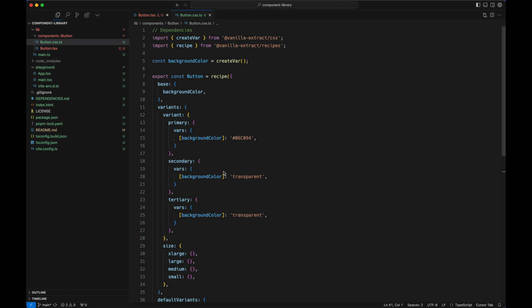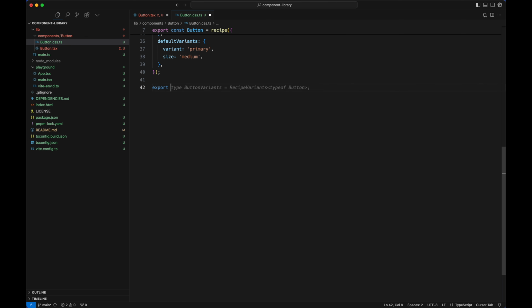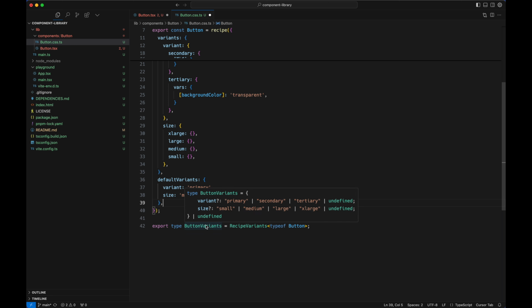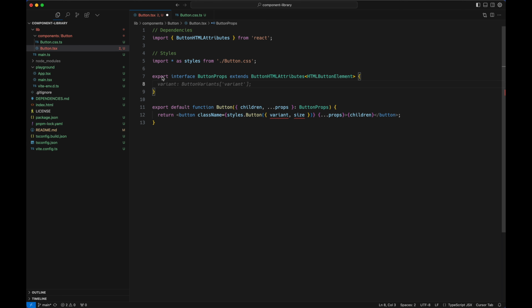So what you can do then is called a recipe variant. This is essentially what you do. What this means is that you have button variants. This creates both variant and size for us, and we can use it in here, but we need to change it from interface to type. Now we can no longer use extends. However, we can use it this way.